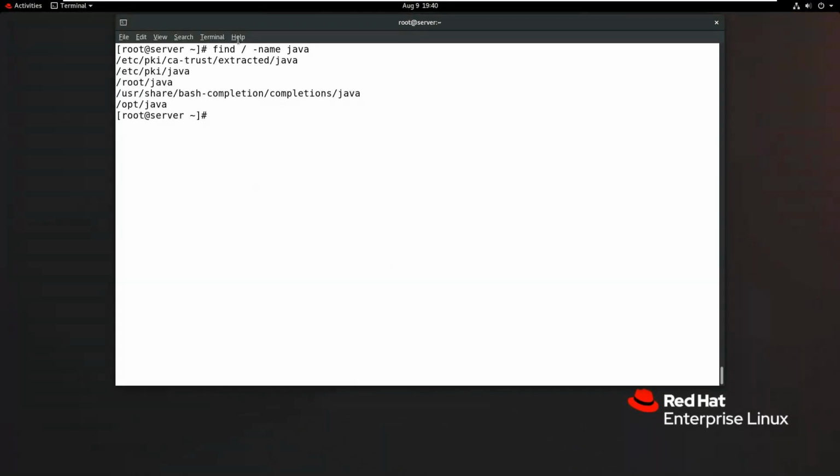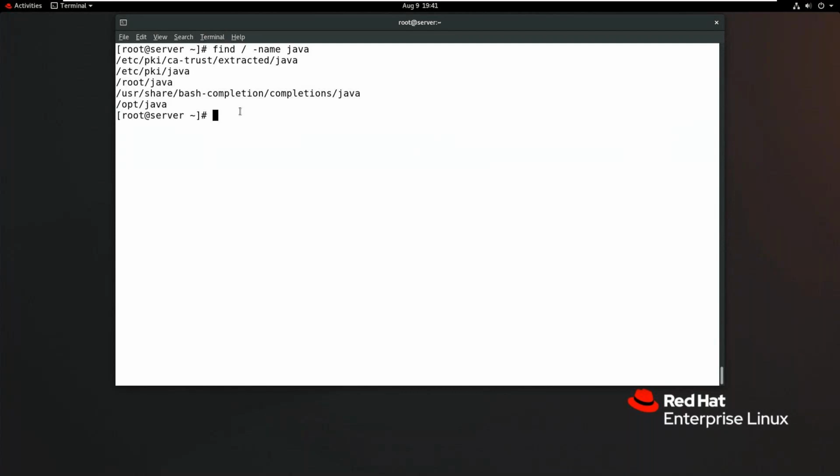Okay, this Java file is available in the etc location, under the root location, under the USR location, and under the OPT location Java also is there. Then go to that particular location and open the file, and you successfully found where that Java file was created.